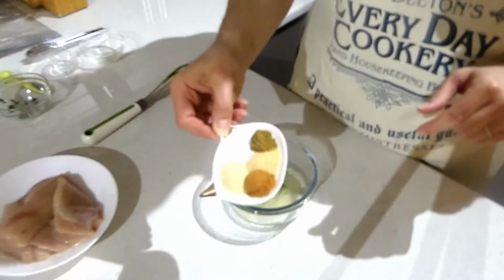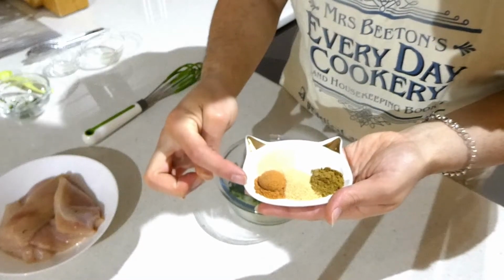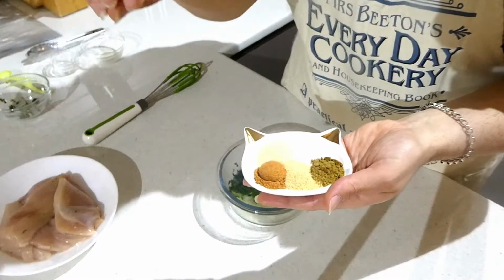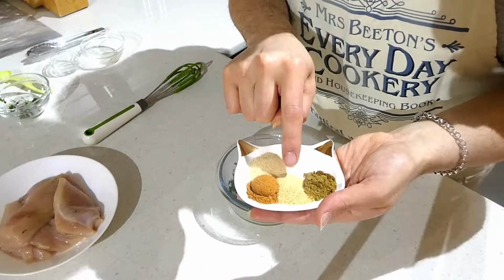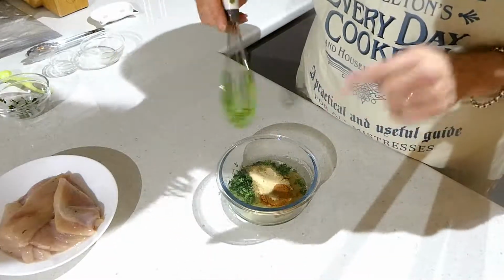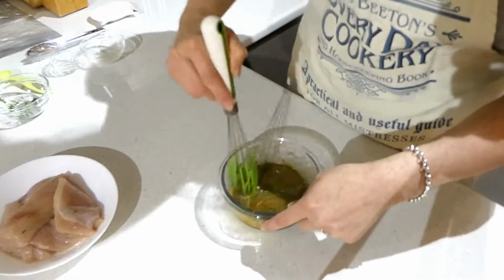And here are the rest of my spices. So I have garlic powder, salt, Mexican seasoning or chili powder. And when I say chili powder, it's chili powder that you put in chili, not chili powder that's ground hot chilies. Then we have some garlic powder and some cumin. So I'm going to add all of those in. Now I'm going to give these a really good mix, just to get them all mixed up, and then we're going to add our chicken.